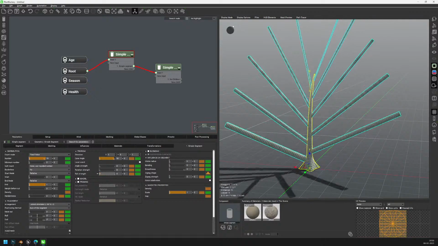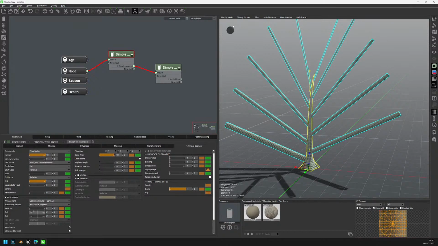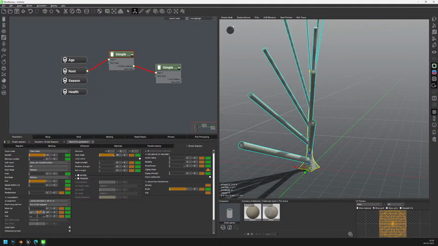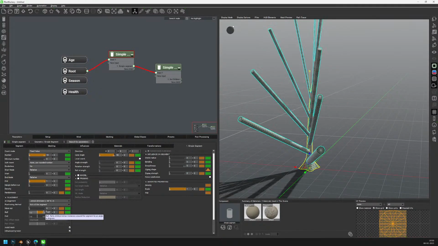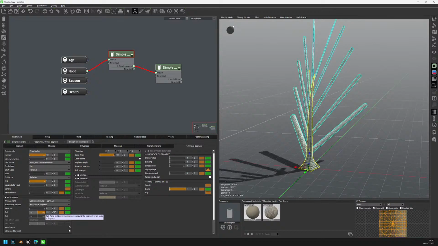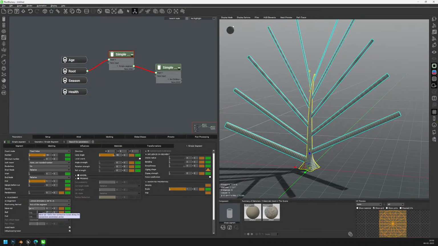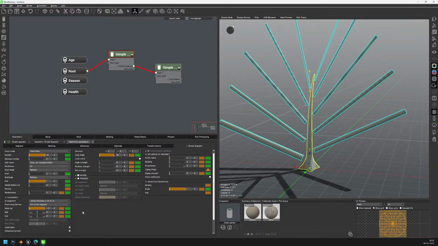Roll strength is here, but how do I swirl it? Yeah, okay. Why are they going in the same direction? It's like fold, move out. Ah, okay, so it's pushing it out. Cool.